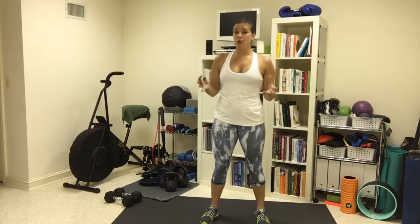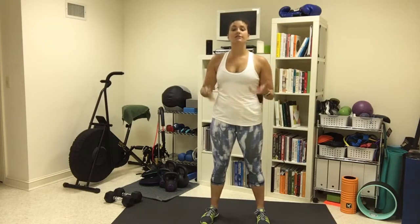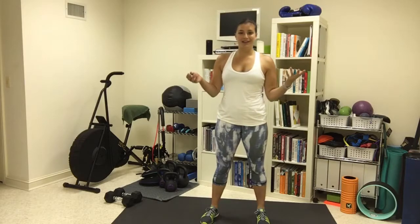The workout's going to be 12 minutes, 4 exercises done 3 times each, or 4 sets of exercises, I should say. The first 30 seconds is going to be a little lower intensity, strength based. The second 30 seconds, I'll give you the option to take it up a notch. If you don't have a timer, you could just use your watch or your iPhone, and we'll get started, okay?